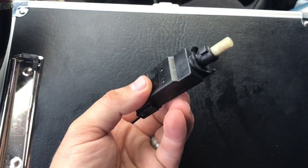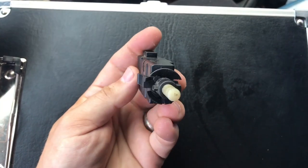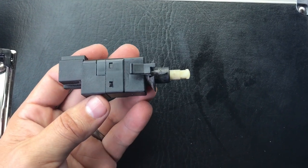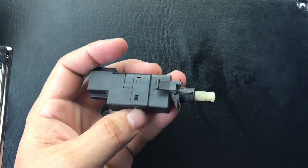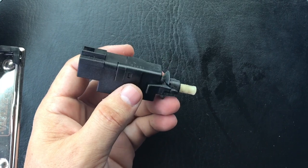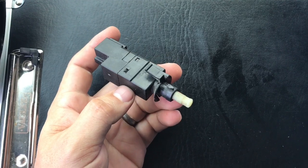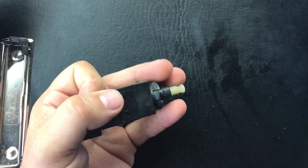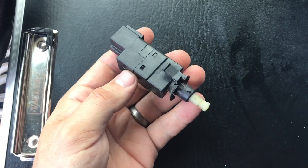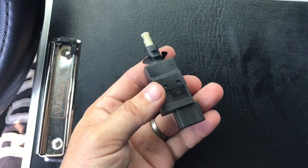I guess this is towards the bottom over here where you could squeeze it, or at the top, I can't remember exactly. But either way, that doesn't really make any difference. I have removed this brake light switch when I was home, and I was not able to make a video because as you could see, it's a very difficult spot. I would have to have someone help with recording it, and the camera would need to be small enough to fit underneath. The only thing I have small enough is a GoPro, and even with that, it's going to be very difficult. Plus, it's bad enough for one person to try to remove it, because you're taking up the whole floor space reaching in there, and then to have another person recording, it's still quite difficult.